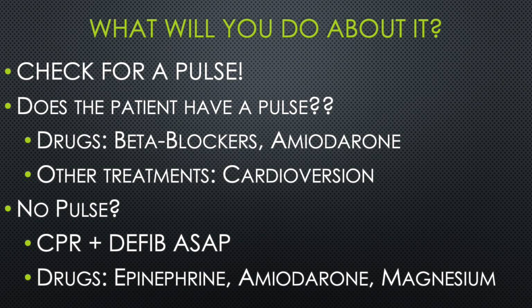So for this patient that has no pulse, like I mentioned, CPR, get those pads on them as soon as possible, get them shocked, and then we might use medications like epinephrine, amiodarone, magnesium. A lot of ventricular tachycardia can be caused from electrolyte imbalances, so we always want to consider those as well when we're treating this rhythm.